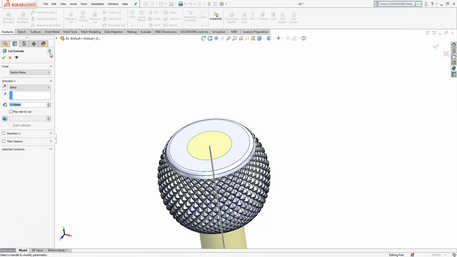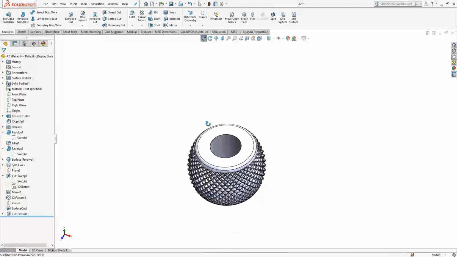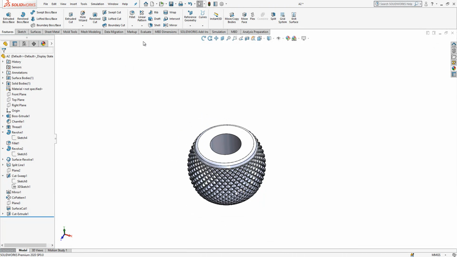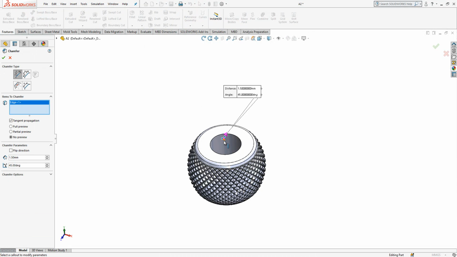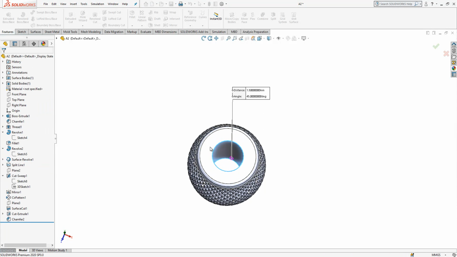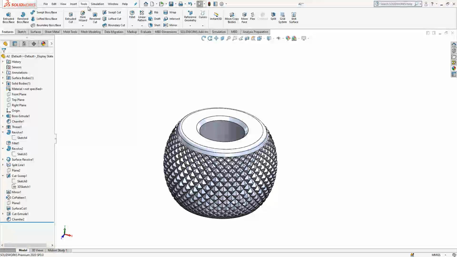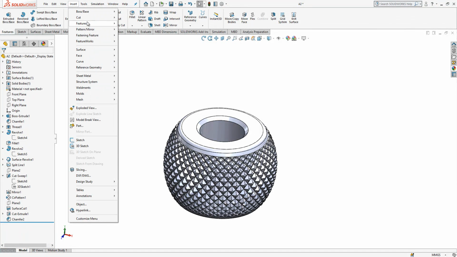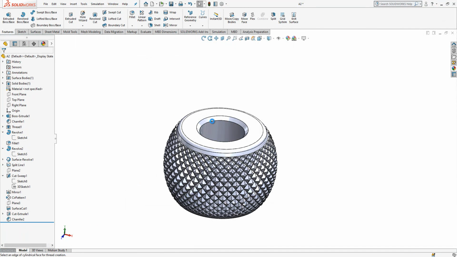extrude cut. We may say through all, up to next, everything possible. Chamfer, 1.5 chamfer here and here. Okay, it's good. And then insert features thread.